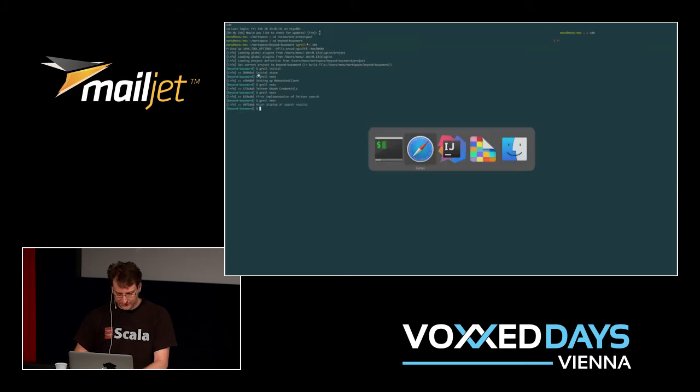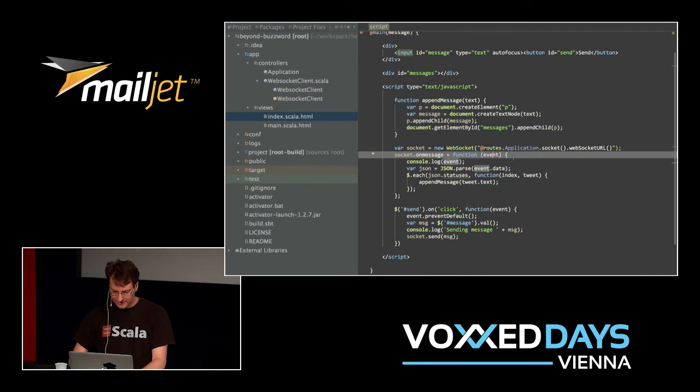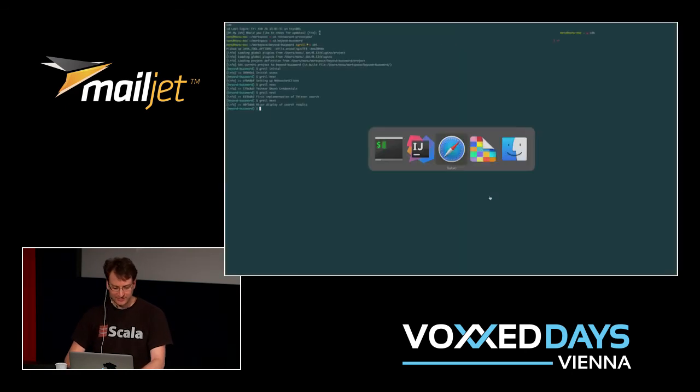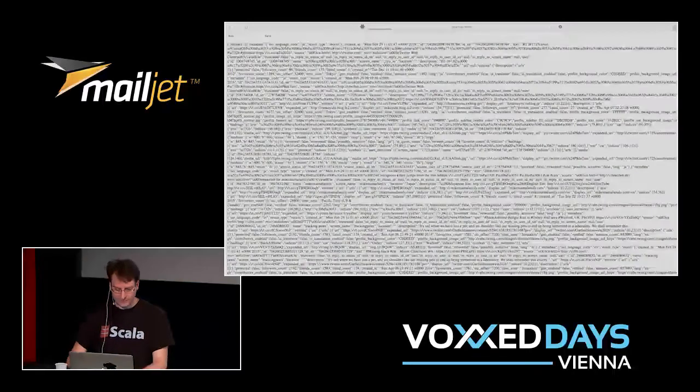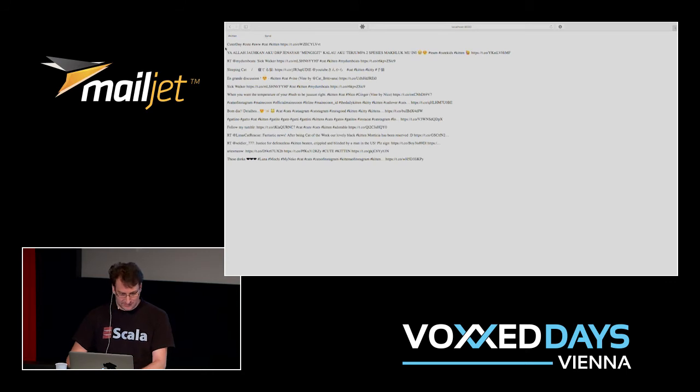Make this a bit nicer. So what I'm doing here is the same thing really. The only thing I did here, I'm parsing my JSON and I'm extracting the text of the tweet. So now if I reload and I look for kitten, yeah, here we go. And you always find some Chinese or Japanese, I don't know what, but it always goes like this. So we have our kitten, this works.